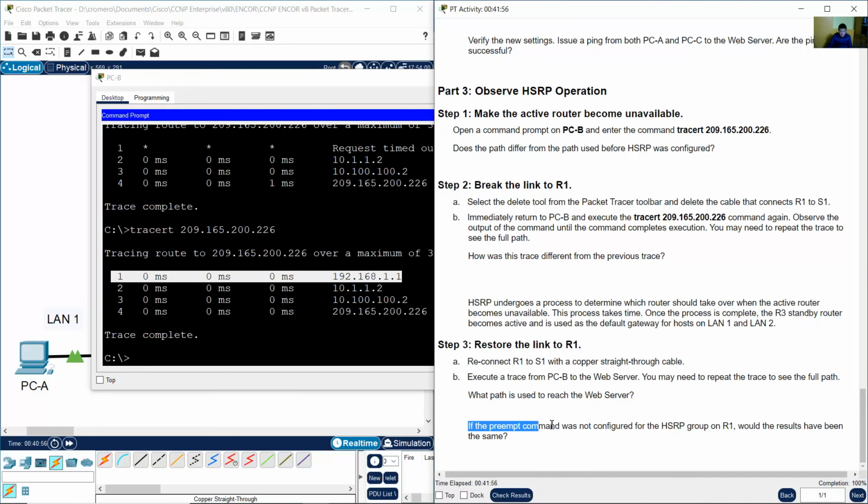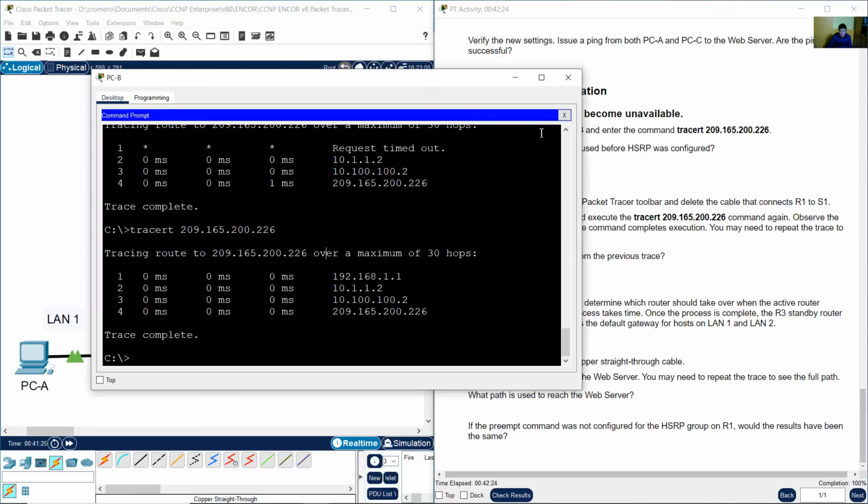If the preempt command was not configured for the HSRP group on R1, would the results have been the same? No, R1 would not become the gateway again. The path through R3 would continue to be used. Okay, completion 100%. Thank you very much.